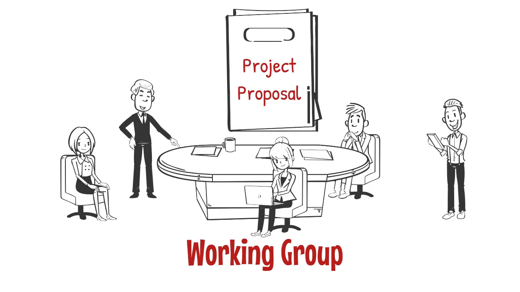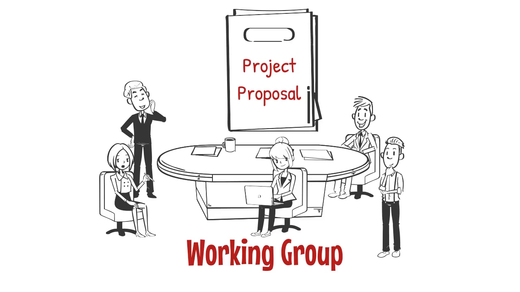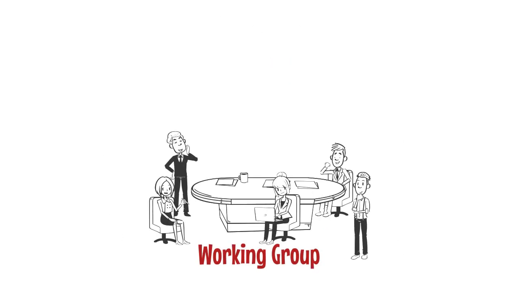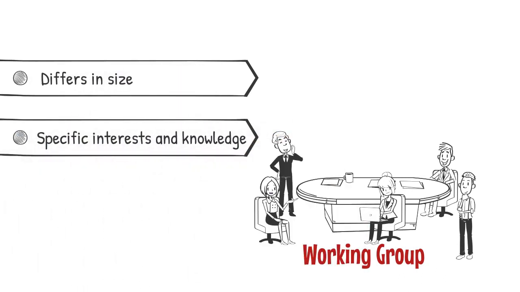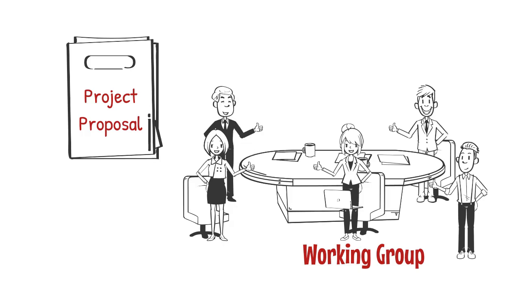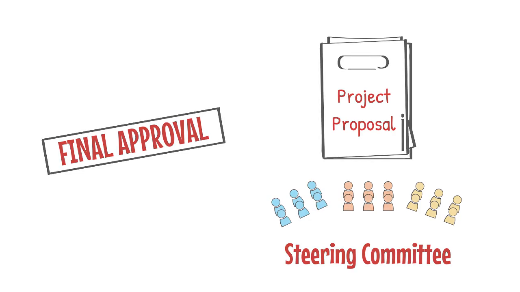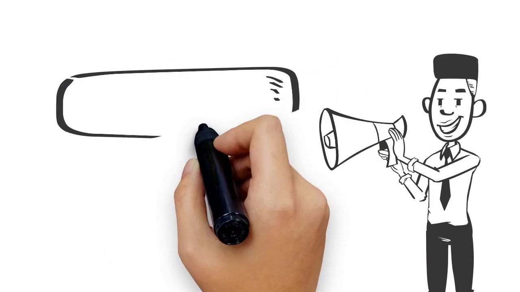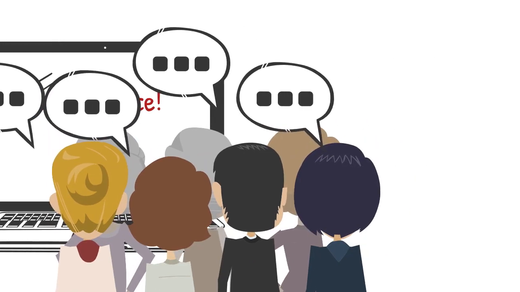This is where the detailed developmental work is carried out, following the conventions and terminology of 3A SSI and the input of specialists and others. Unlike the Steering Committee, each working group differs in size and the members have in-depth knowledge or interest in specific types of equipment. When the working group leader and members reach agreement on a final draft document, and after all comments are resolved, the final draft document is submitted to the consensus body for final approval. During this period, a public notice is posted on the 3A SSI website to allow for the public to comment to the final draft if it is a candidate American National Standard.